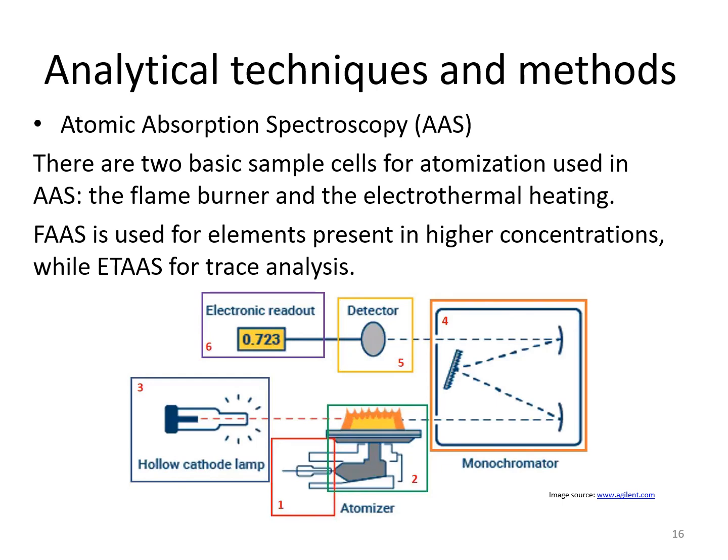Actually, the source of heat is different. For flame, it's a flame, obviously, that can be prepared with different fuel and different oxidizer, and for electrothermal some graphite cuvettes are used to heat up the sample. Electrothermal is much more suitable for trace analysis, so for very low concentrations it is a very good technique. The only downside is that you need to analyze one element at a time.